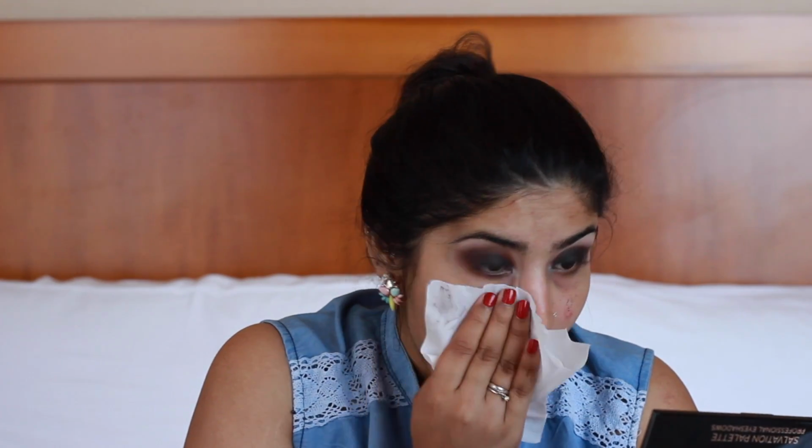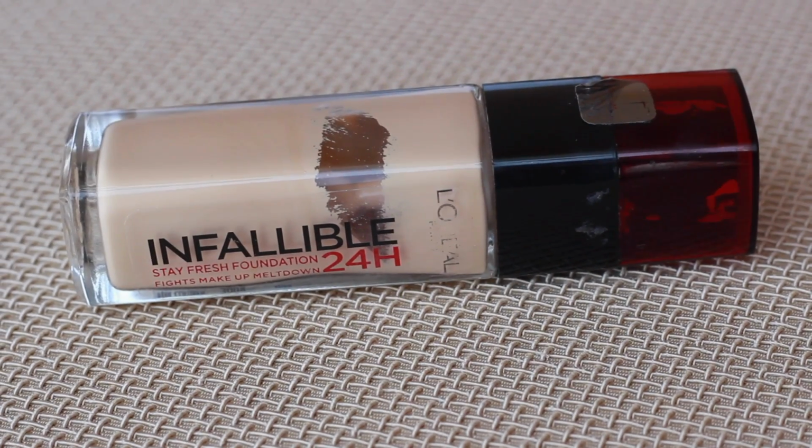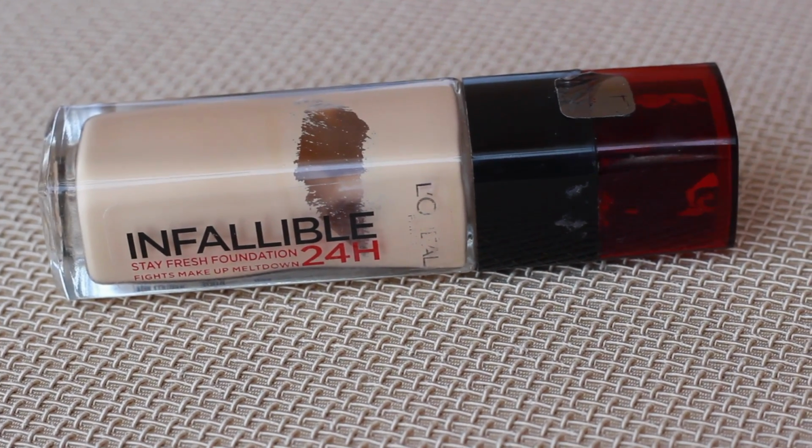At this point I realized I should have done my primer later as well, so I will reapply my primer anyway. So yes, here I am just applying my primer only on the areas where I took off that primer. And as you can see, I got a really huge pimple on my cheek because I was having travel anxiety. So I took Infallible L'Oreal foundation and applied it on my face with the help of my fingers first. I tried my level best to cover this pimple, but it's okay, guys.